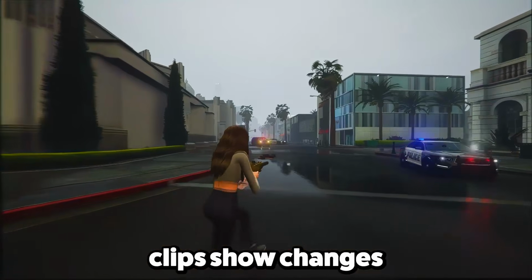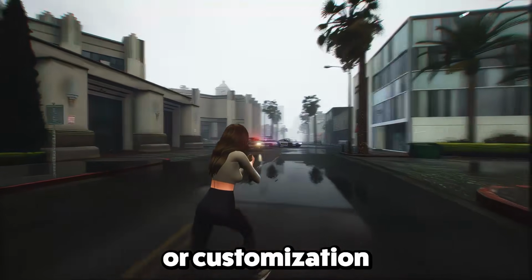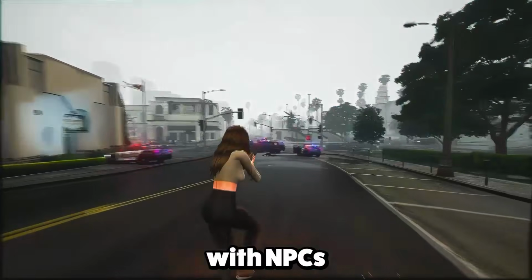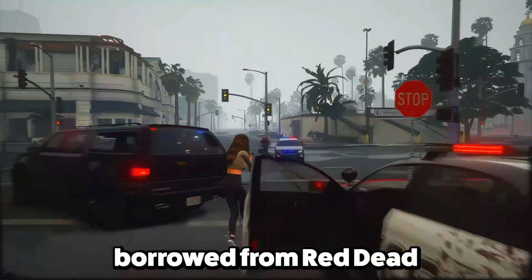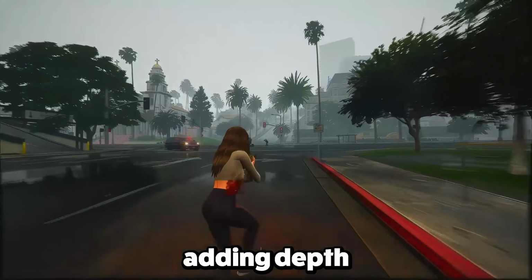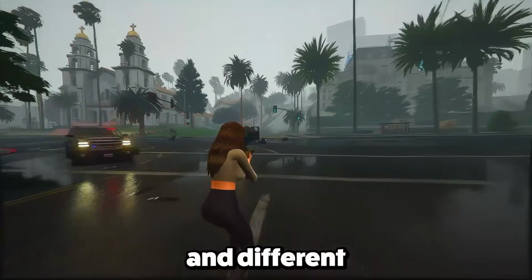Various development clips show changes to the inside of a vehicle, suggesting new vehicle designs or customization options for players. Throughout the clips, there are various interactions with NPCs in the open world, like characters taking selfies, which makes the game's world feel more immersive. Another mechanic borrowed from Red Dead Redemption 2 is the ability for characters to pick up and carry bodies, adding depth to the gameplay. We also see other influences from Red Dead Redemption 2 in different aspects of the game.